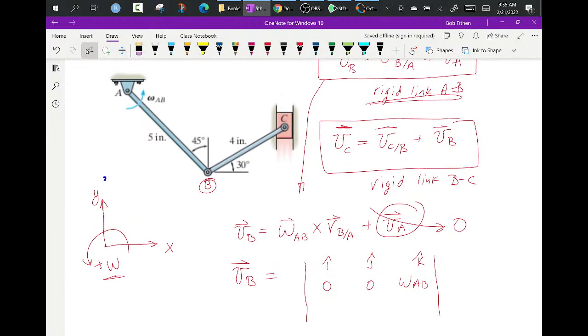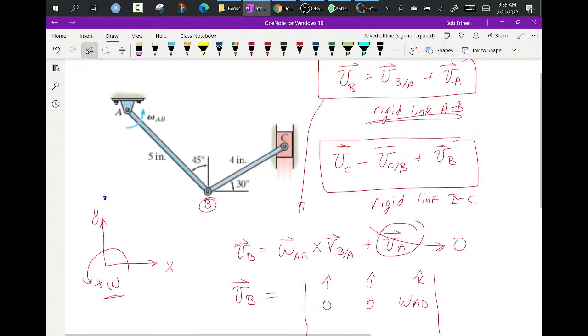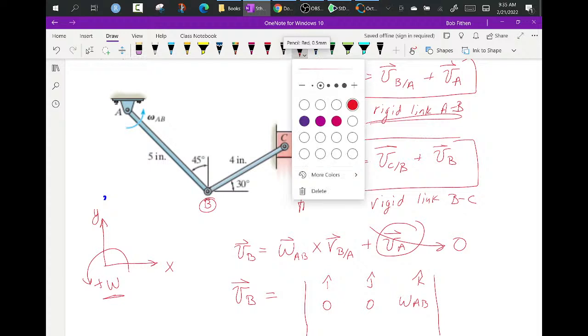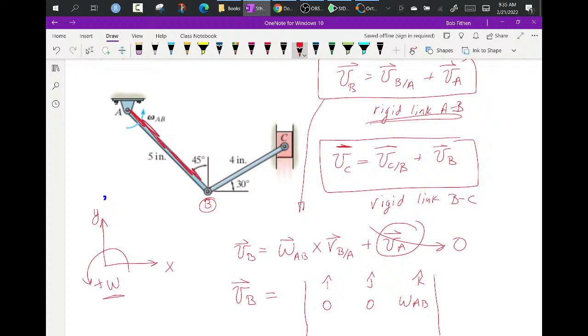So now I'm shooting for what is that? And that is a vector that starts at A here, heads down here to B. Turns out he's 45 degrees. So that means that's going to be 5 over square root of 2 in the positive direction, positive x. And then 5 over square root of 2 negative going down right here.